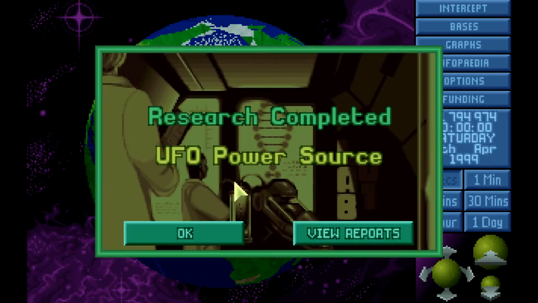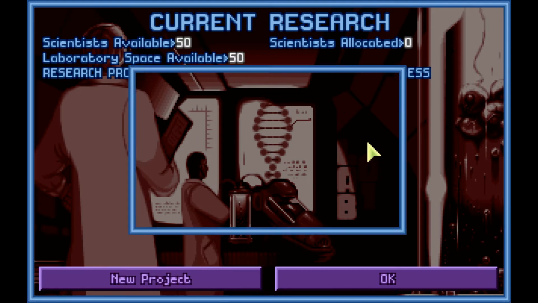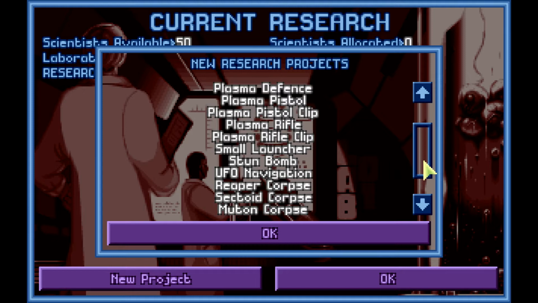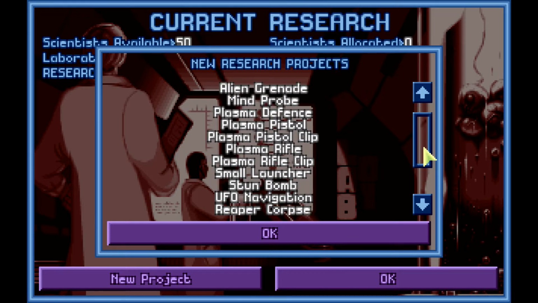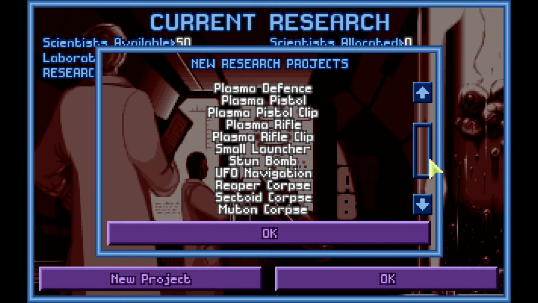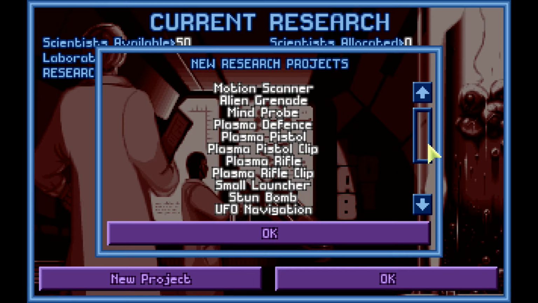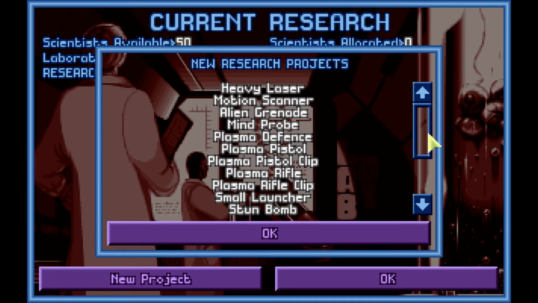Alright, everything is now plasma beamed up. We know how the power source works on the UFO. Apparently we don't have enough information yet for power suits. What do we miss then? Something I missed? I got Elerium, I got alien alloys, I've got personal armor, and I got the power source. What else do I need?